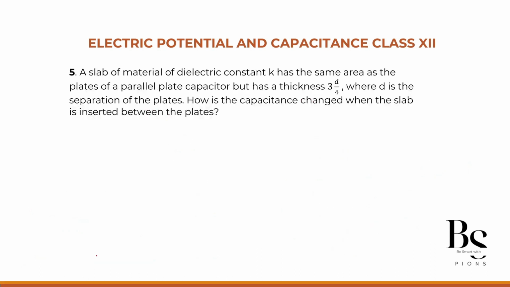So let's move to question number 5. Question number 5 says a slab of material of dielectric constant K has the same area as the plates of the parallel plate capacitor but has a thickness 3D by 4. So let's draw this. Here this is our parallel plate capacitor. Let's put here a dielectric, and this is of thickness 3D by 4.